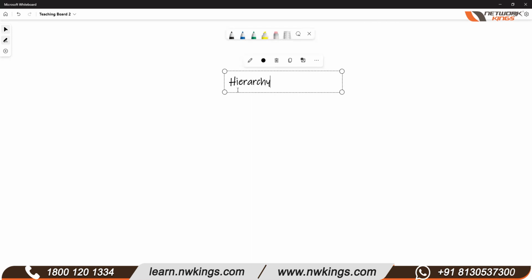Okay. Now we'll discuss the logical hierarchy or resource hierarchy. So everything we will create in Azure, which kind of hierarchy does it follow? What is at the top scope? What is at the middle and bottom?